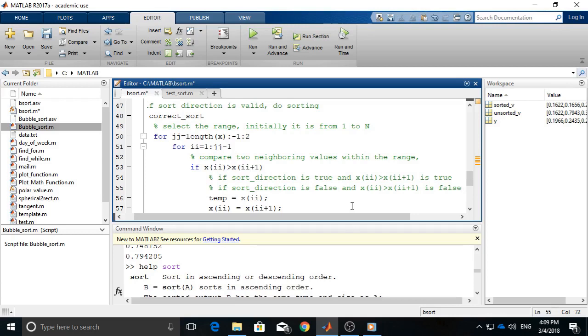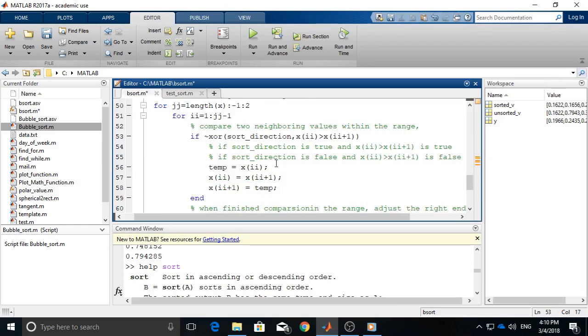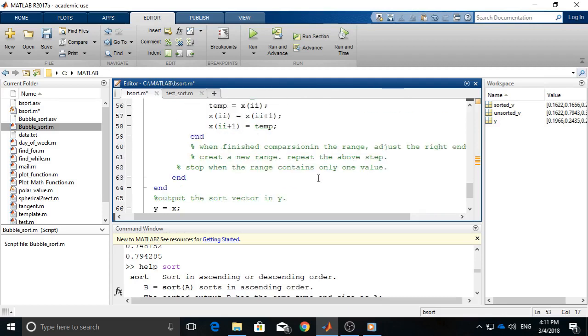And this is actually a very useful function called exclusive OR. The exclusive OR is just saying that if the two inputs have different values, the output will be true. Okay, but in this case, it's just the opposite of the exclusive OR. So what we can do is to swap this statement with an exclusive OR of sort direction and this comparison. So there will be two Boolean values. And of course, the outcome should be the not of these two conditions. So once we did that, it will combine both the ascending sort and the descending sort conditions into one. All right, so let's save it.